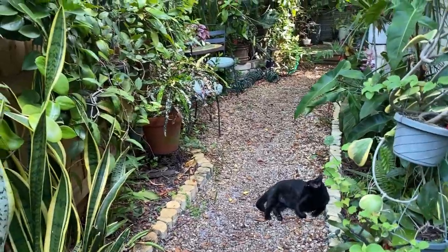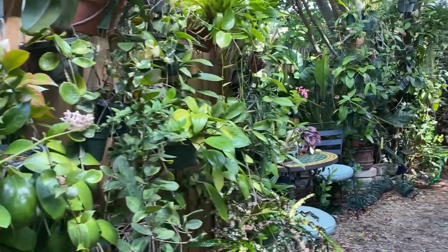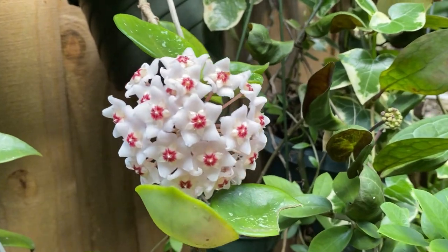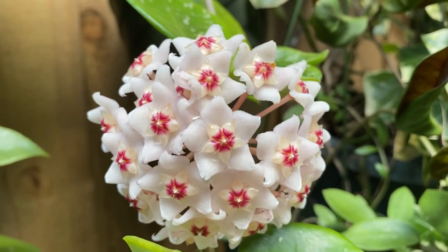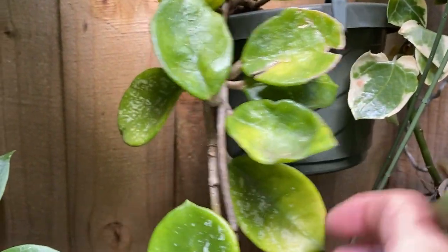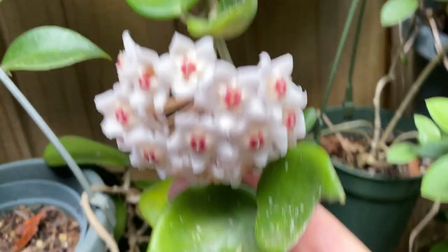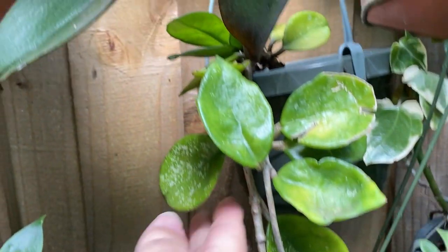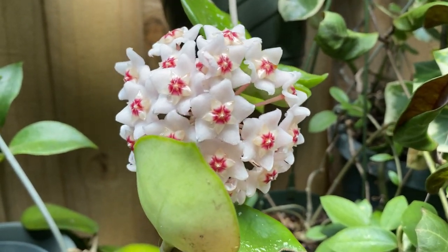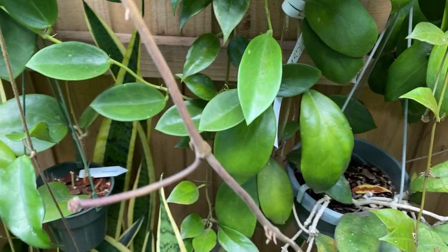Swiffer's not in the yard because I have the chickens out and she does not like them, so I try to keep them separated. Over here I have this carnosa variant that I picked up from Thailand. This one is a little unusual because the flowers are quite large compared to most other carnosas, and the leaves are kind of small and spoon-like. Some people think it's a Chelsea but it's not, and the leaves are really thick — it's already putting out a new peduncle.